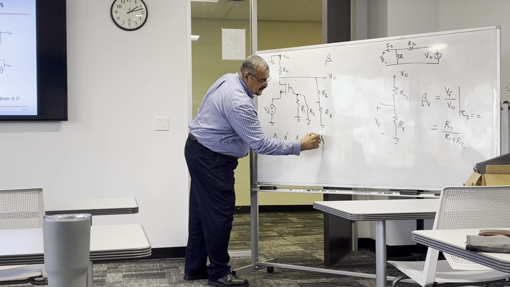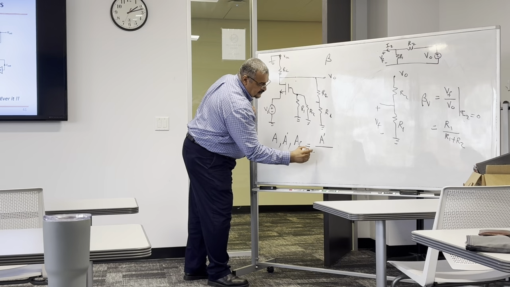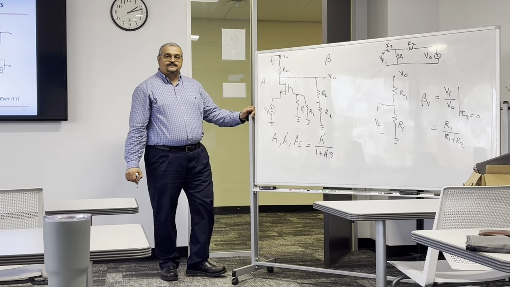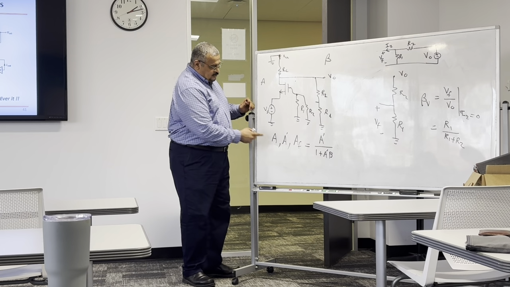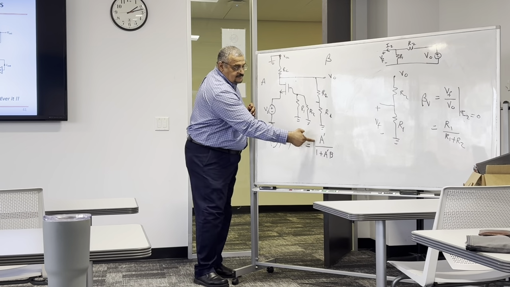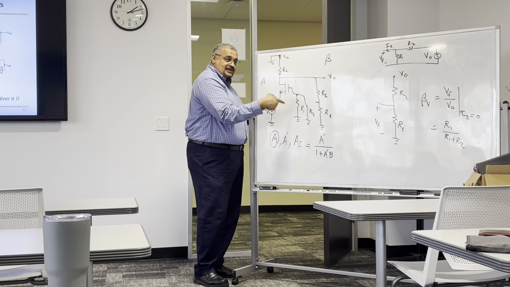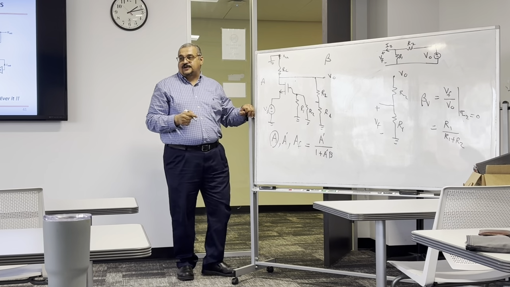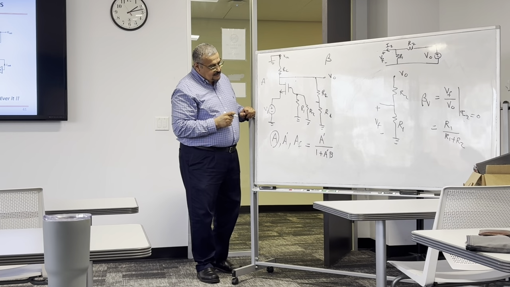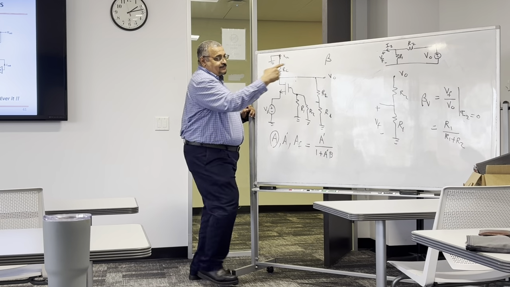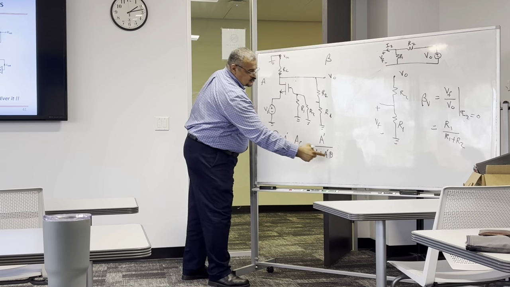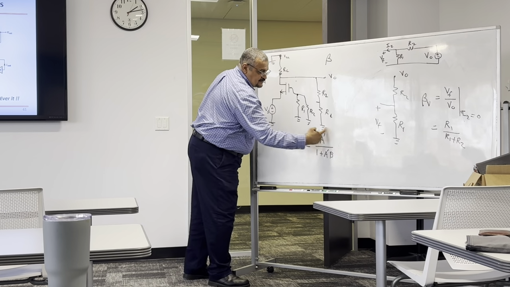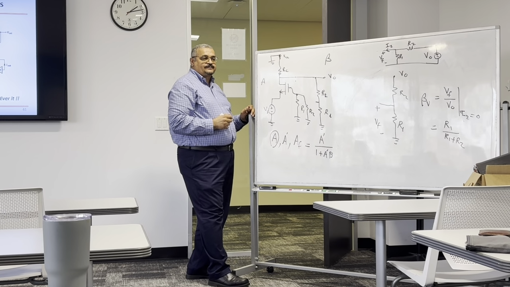Now this is the one that we're going to use the formula. Okay? I'm not going to use this here. I have to use this because this one includes the effect of the feedback network, the loading effect of the feedback network on the amplifier. Okay? So, 1, you find beta. You did find it. 2, you find A prime. 3, you apply this formula and get the A feedback.